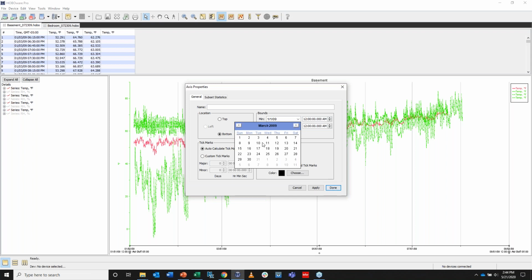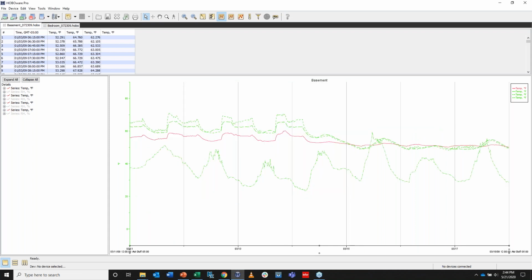So we'll take a look between, let's do here, we'll go back to March and there, and we'll hit done. Now what this has done is it's given us a week's worth of data.